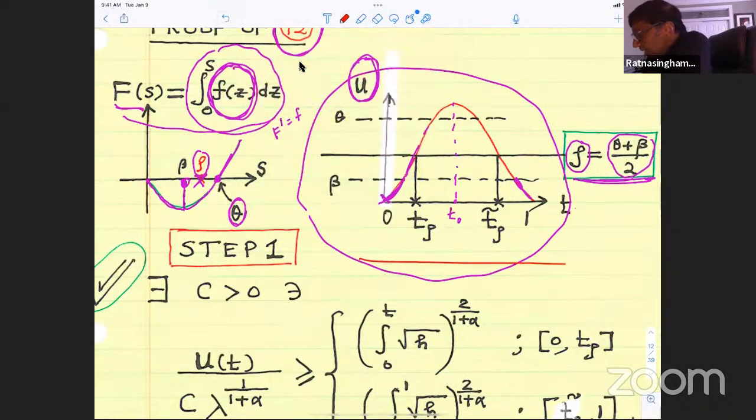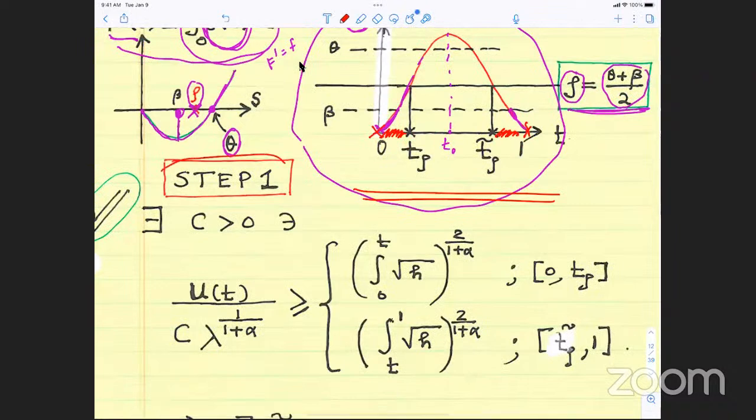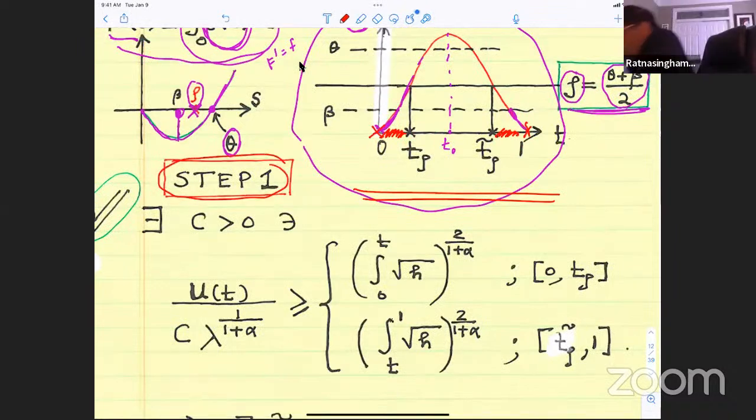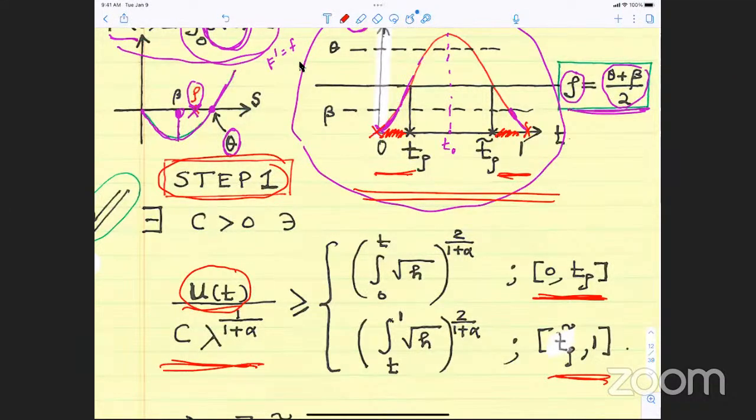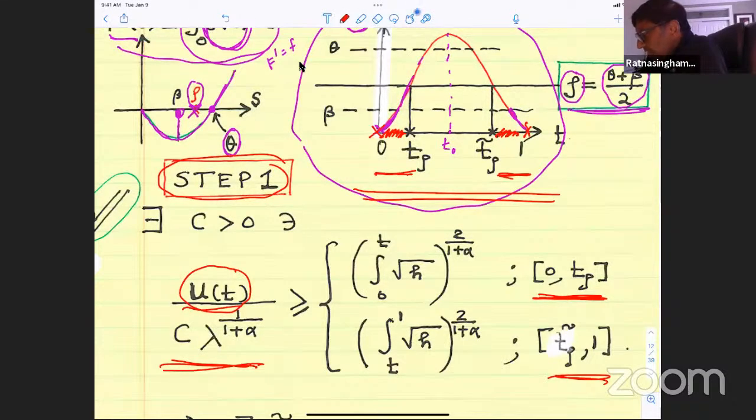This is called a boundary analysis. How does the solution behave near the boundary? These are the boundaries, right? The boundary is 0 and the boundary is 1. How does the solution grow near the boundary? Again, step 1 has nothing to do with the application of my result today, but you can prove that for this function, in this sector as well as in this sector, I can show how it goes. That part, I would again request you all to read from the paper. It does not have anything to do with this comparison principle that I talked about.